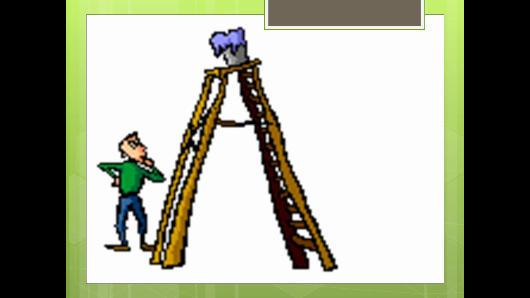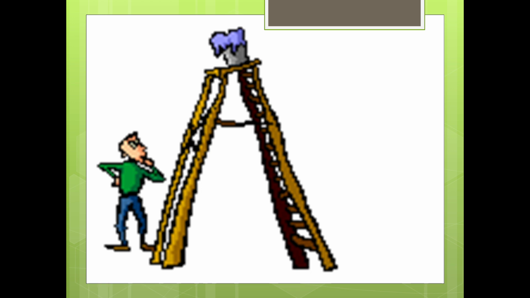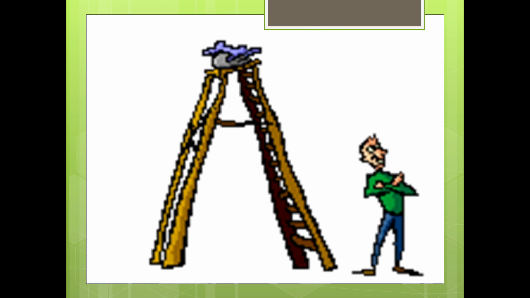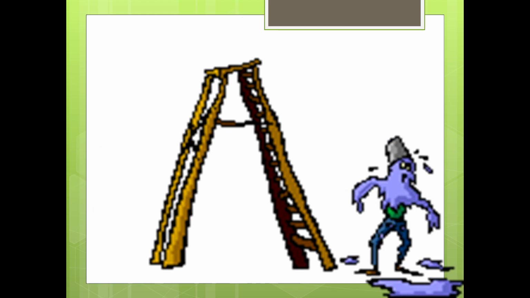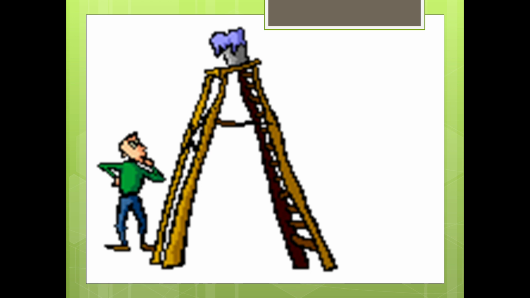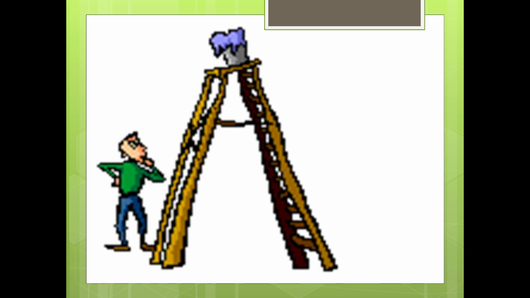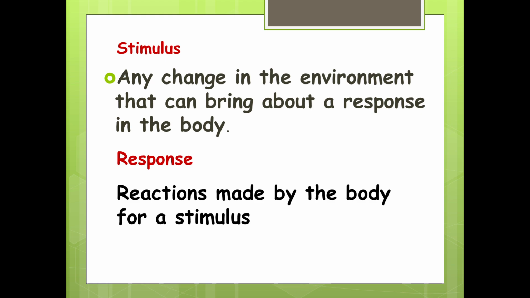From this small video clip, you can learn a number of terms. The stimulus, receptors, response, and the effectors. The stimulus is seeing a bucket of ink falling on his head. It was received by the receptor in the eye, the sensory organ eye. The response made by the organism, the man, is running away. The response was made with the help of muscles. The muscles are the effectors that originated this response.